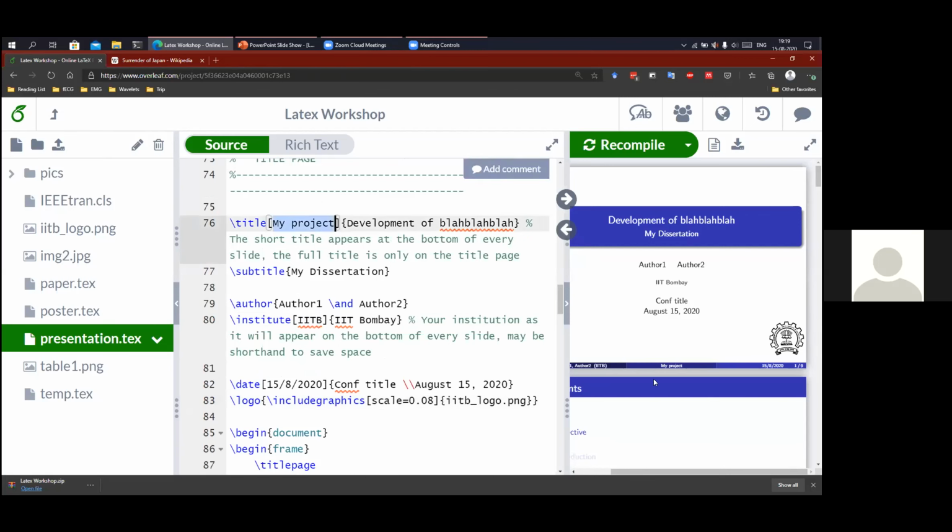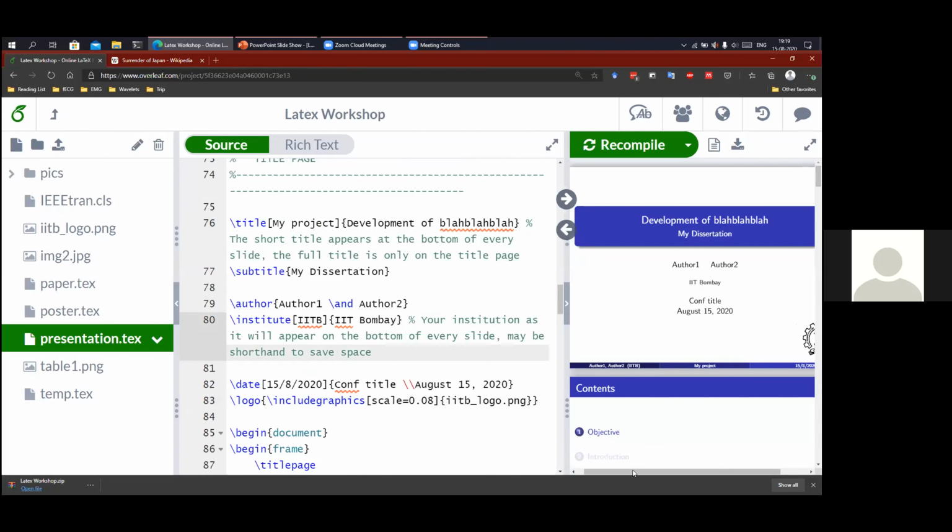If you enable the footline, the details you enter in the square brackets will appear in the footer. In case you have a really long title, you don't want the whole thing to appear everywhere, so you can shorten it so that everyone knows what they're looking at throughout the presentation.